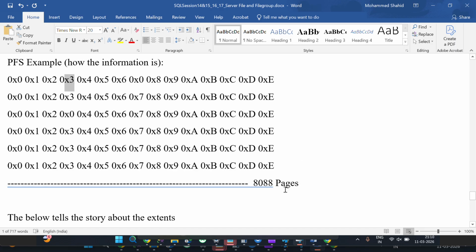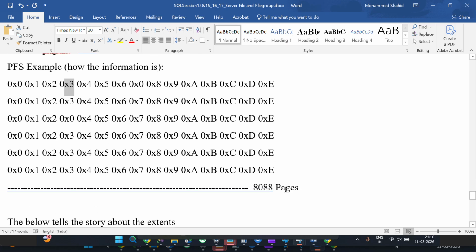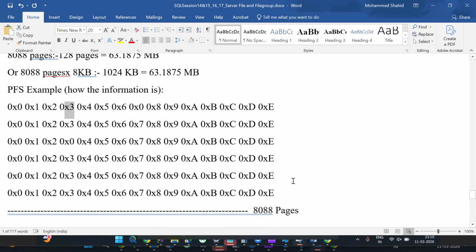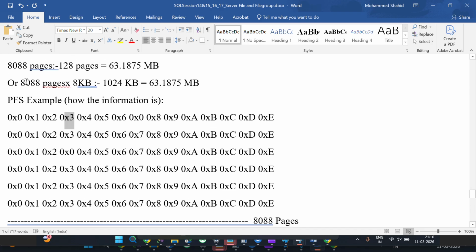So 8088 pages means 64 MB. Or, if you multiply 8088 pages by 8 KB, since one page has 8 KB capacity, you will find this much value.